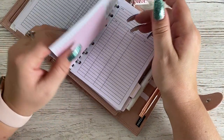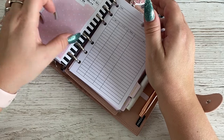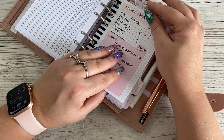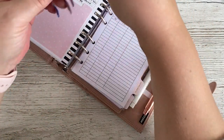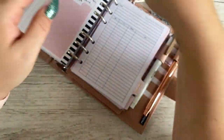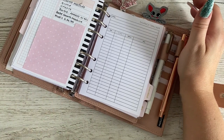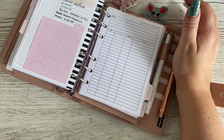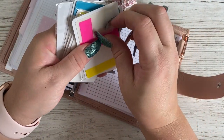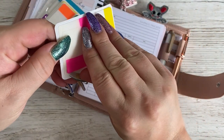Then this was my daughter's birthday in September, and this is my daughter's birthday in October. So when they're finished, I can just pull this out. I made this little removable tab using a Happy Scrappy tab over the top of a removable tab. Like, let me show you. So like things like these. Oh, that one's stuck.